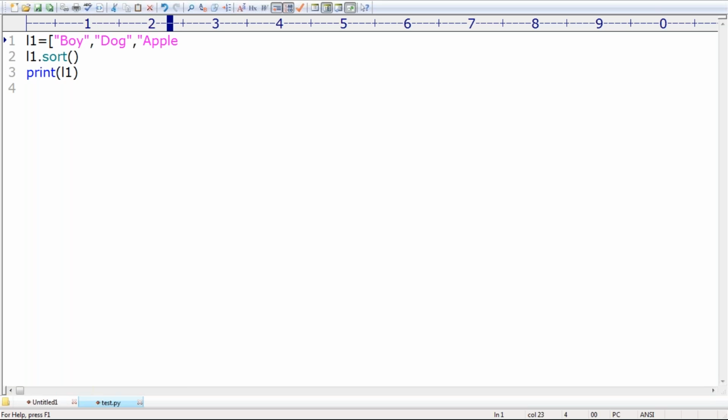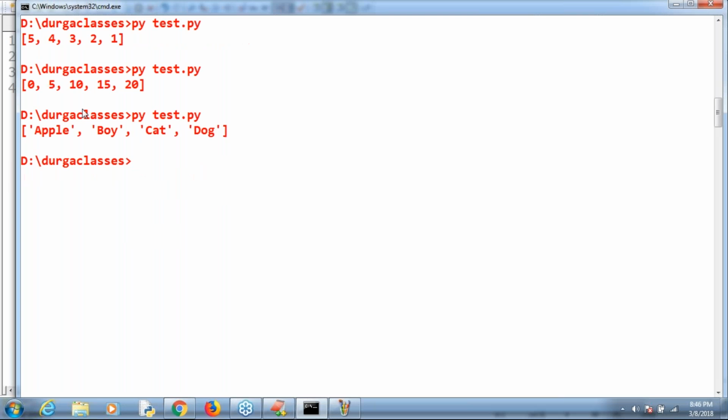Okay, apple, next after that A, B, C. C for cat I'm taking. Have you observed, right? Now string objects I'm taking. If they are string objects, then I told you already, according to alphabetical order. Can you please tell what output I will get now? Array, what output are we going to get by default? Yes, remember? A, B, C, D: something like apple, boy, next cat, and then dog, something like that we are going to get. Now observe that. Am I able to get the output or not?